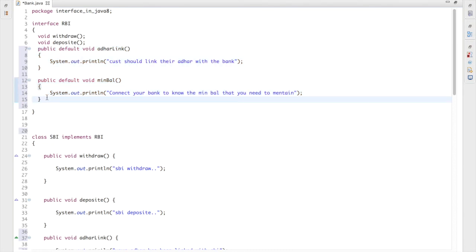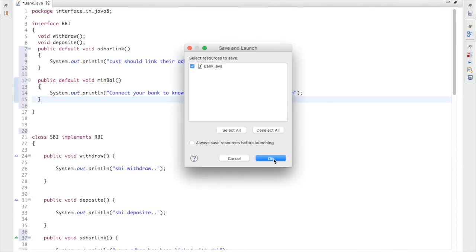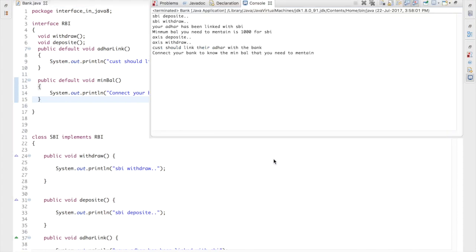So now let's run the application and see the result. Let me click OK. See, SBI deposit, SBI withdraw, your Aadhaar has been linked with SBI, minimum balance you need to maintain is 1000 for SBI. These two are coming because you have overridden those methods and put your own logic.